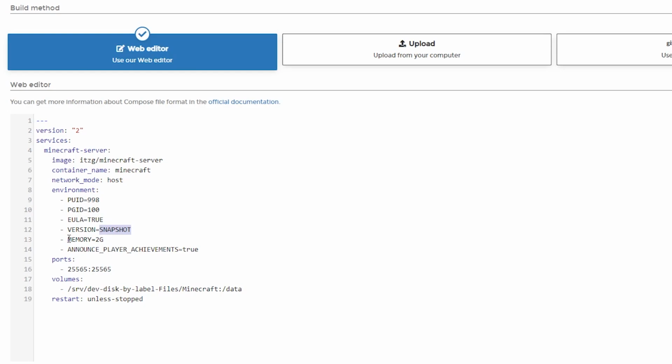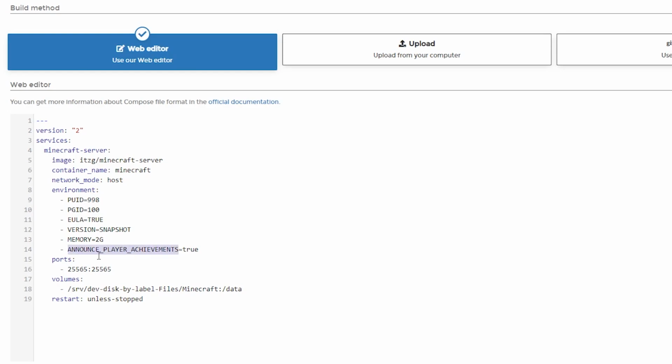Below that is memory. Now, this is how much RAM it's going to allocate to your server. The default number here is 1. 1 is fine. I wanted to try 2, so I put 2 in there. Make sure that you don't go over what your system will allow you to use and run the server smoothly. This is actually being set up on a LattePanda. It's got 4 gigs of RAM. So 2 gigs dedicated to this should be fine since I'm not really doing much else with the server at this point.